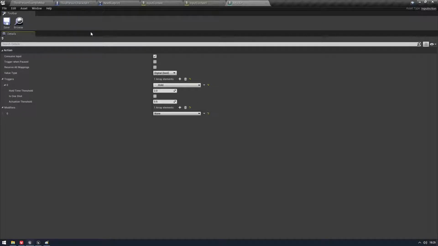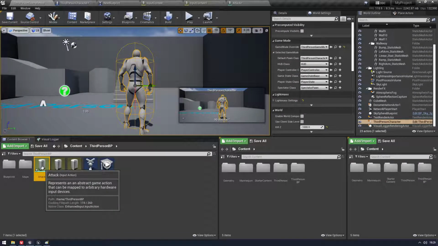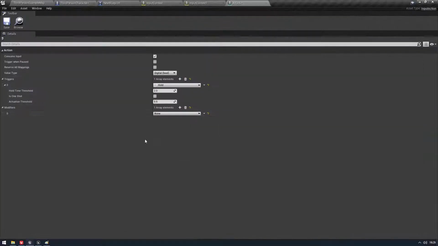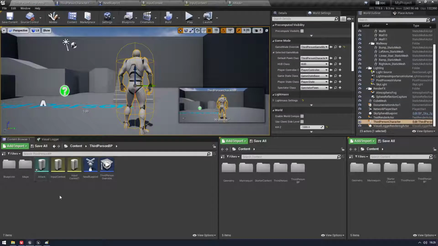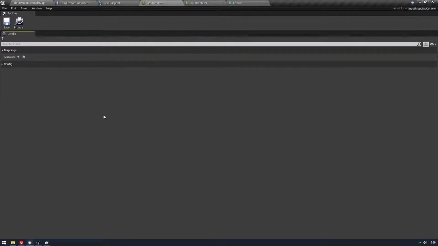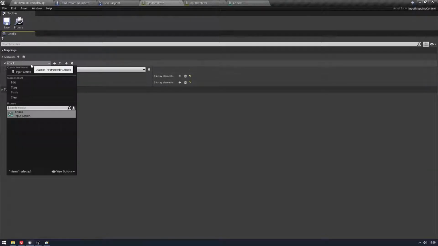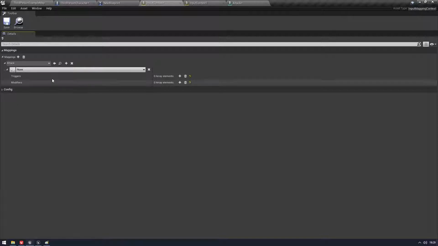This is just our event, right? So this is just our attack. How do we actually use it now? Because we've determined how we want it to work. How do we use it? Well, we need to make a context. So in here, this will be empty. You're gonna add a mapping, and you're gonna say, oh, my attack event, my action.